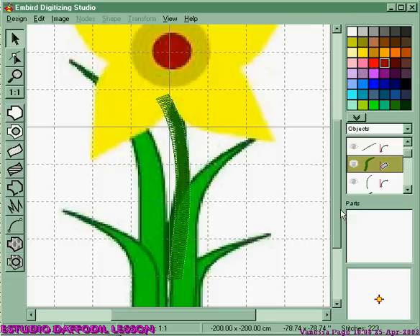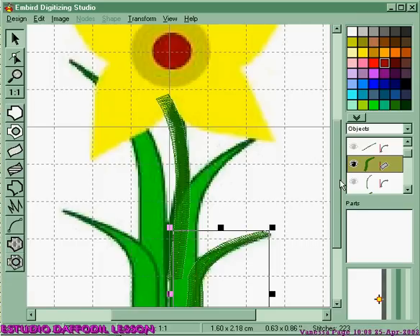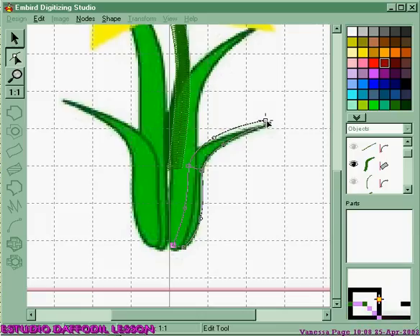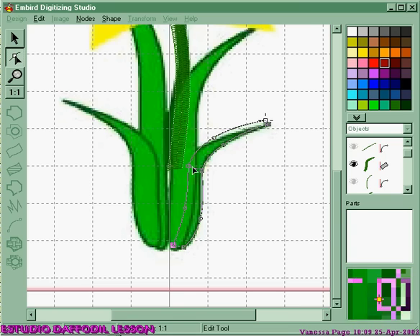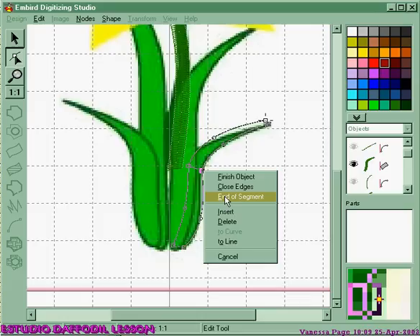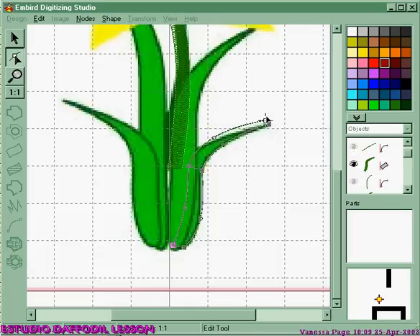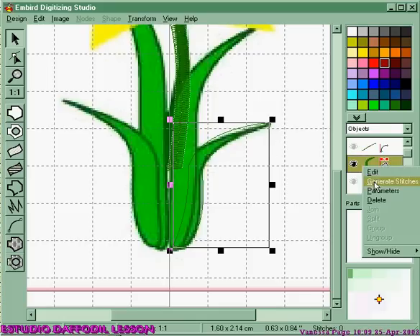The second part is the other leaf. I've gone down to this leaf, turned the nodes on, and started at the point of the leaf — not down at the bottom. I highlighted that, put one node there and another at the bottom, went back up and put one node there and one at the bottom. I made sure I have these facing each other so I can right-click and put an end of segment to tell Ember Digitizing Studio the direction I want that leaf to go. Hit the space bar. If you find you have a rather square-looking top, just select it again, go into your nodes, and move it a bit closer — don't cross them if you can help it, otherwise you'll get that dreaded message. Select it, generate stitches.